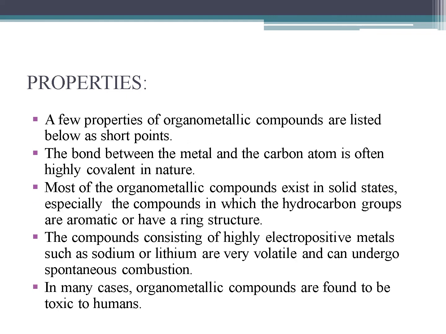Then come properties, how organometallic compounds are important for us, and how these bonds work. The bond between metal and a carbon atom is highly covalent in nature, meaning that there is covalency in their bonds. Most of the organometallic compounds exist in solid state, especially the compounds in which hydrocarbon groups are aromatic or have ring structure. They are mostly found in those structures.